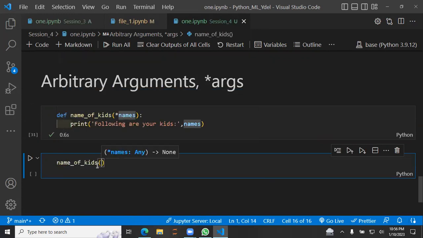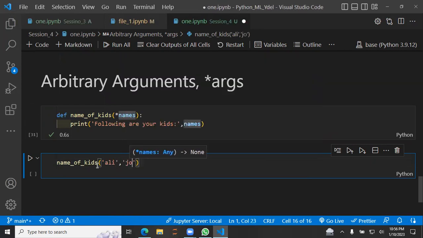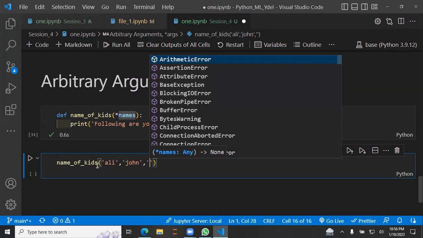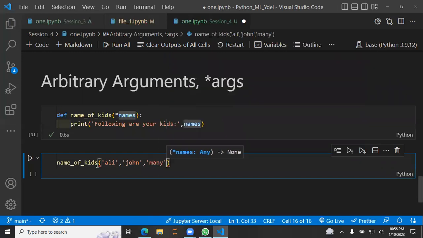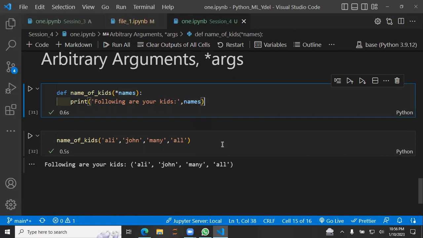Now I can add as many names as I want: John, and then many, and then all. You will see here it creates a kind of tuple. It accepts as many names or values as you want. By just putting an asterisk, I can add as many things as I want.